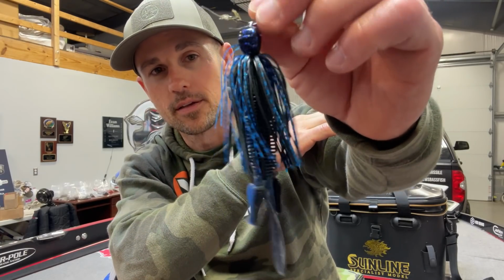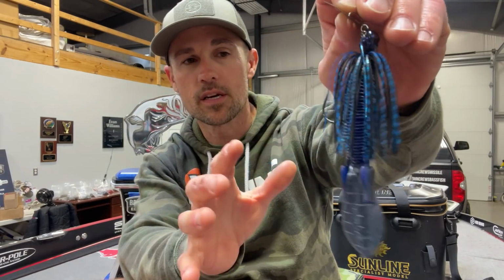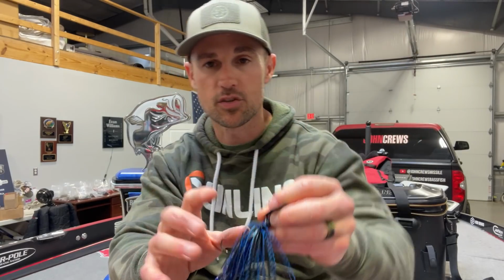That was the one, whenever it was sunny, that's what I went to. That darker, big profile, man, it brought on that big bite that I needed to call out that 3-pounder. That sounds even crazy saying, calling a 3-pounder. Called out that 3-pounder with another 4.5 pounder. So I had 4 fish between 4.5 and 5.5, and then I had an 8-1 that I caught on that drop shot day one. Gave me 28 pounds even.